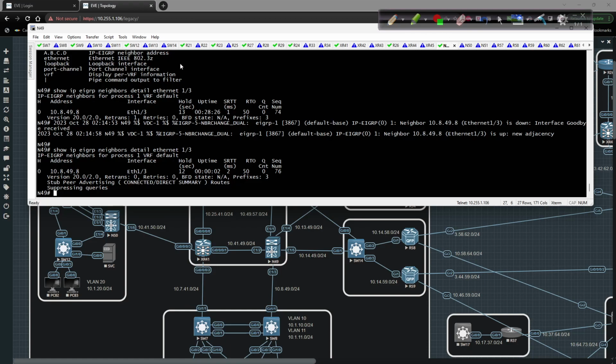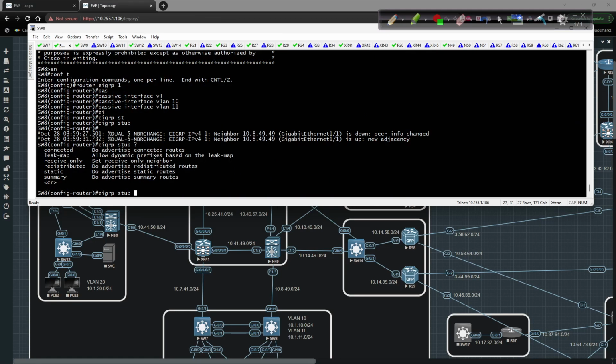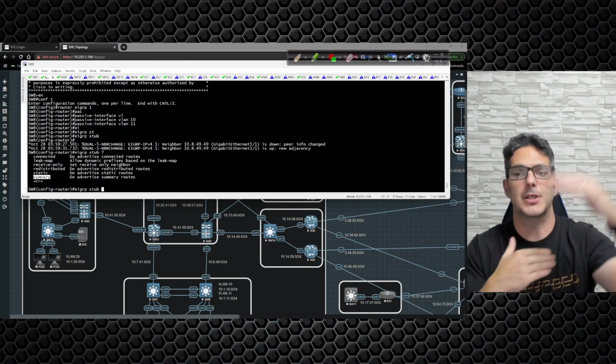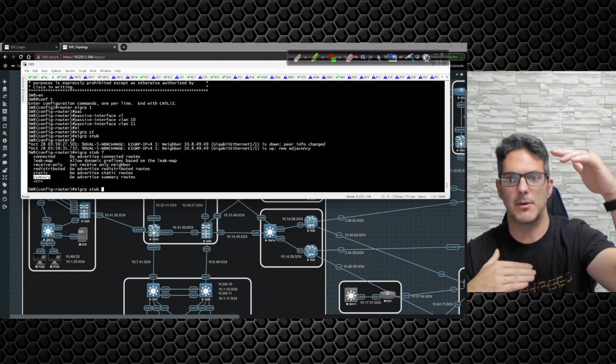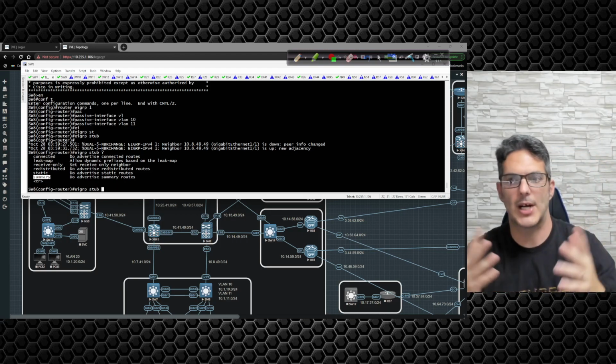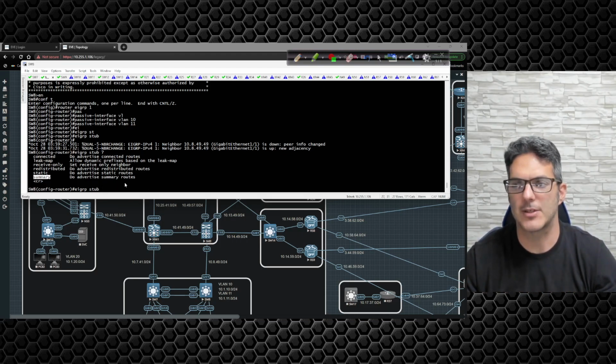So what exactly does it mean with all these options here? When you do an EIGRP stub, you can advertise connected routes, so things that are directly attached to me, and advertise summary routes, because instead of advertising, for example, 30 /24s, you might be able to concatenate that down to a single, say, /21 or /19, something that's a much smaller range. So that's something you're going to want to do.